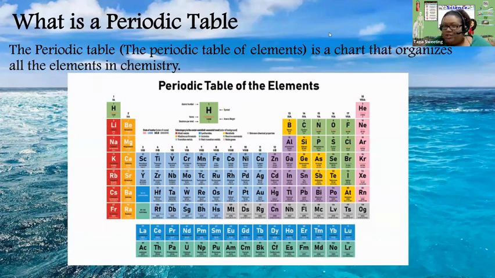All right, so now that you know the difference between the three kinds of matter, elements, compounds, and mixtures, we are going to talk about each one individually, starting with the elements. All of the elements that have been discovered in science thus far are placed on a table or chart that we call the periodic table of elements. It organizes all of the elements that we study in chemistry, which is a branch of science. So here are all of our different elements that we study.